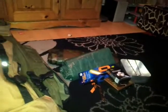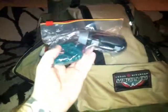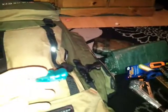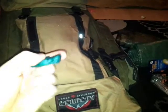Got tent pegs, obviously for the basher on top, and ground sheet. Stick them over there. Here I've got a wind-up torch. Obviously, don't take no batteries, so just in case, an emergency. I've also got these cool little things called, what are they called? Magic eyelets, something like that. Could be wrong, but yeah, basically to hold my tarp up in the middle, because obviously there's no hooks or stringy bits or anything like that.